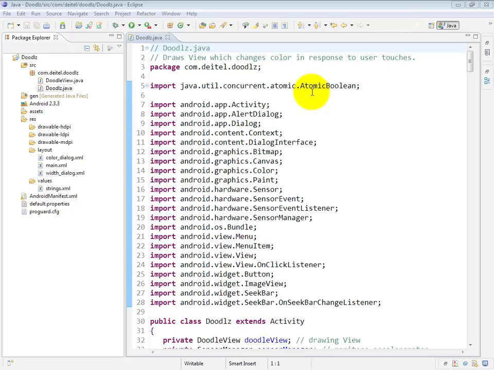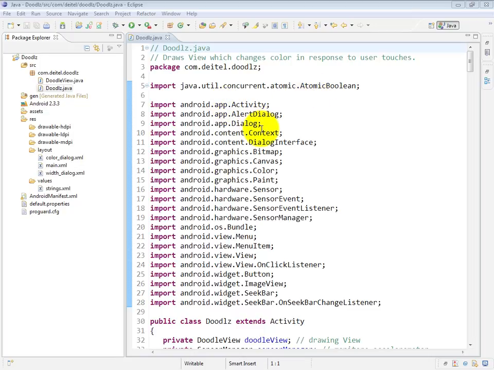Because we need this Boolean variable from separate threads of execution, the GUI thread and the sensor event handling thread, we had to make it an AtomicBoolean so that when it's set by the different threads, it's done in a thread safe manner. We'll see how we use that AtomicBoolean object as we work our way through this class.